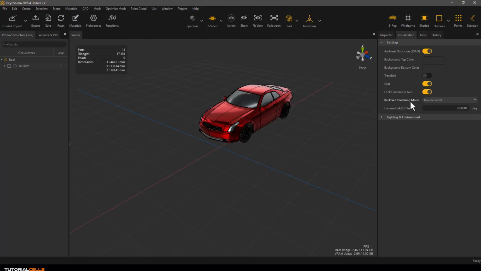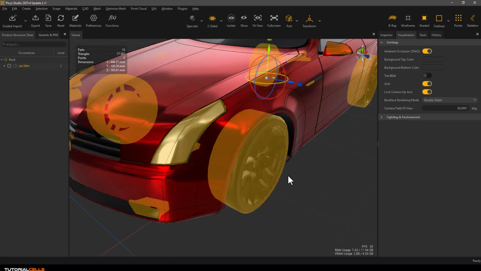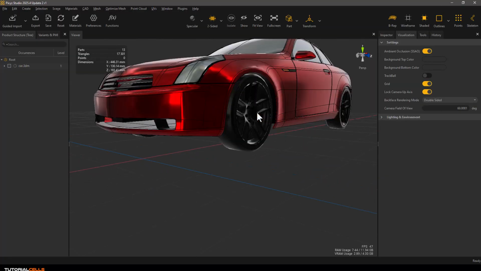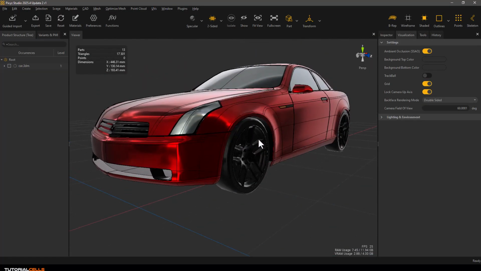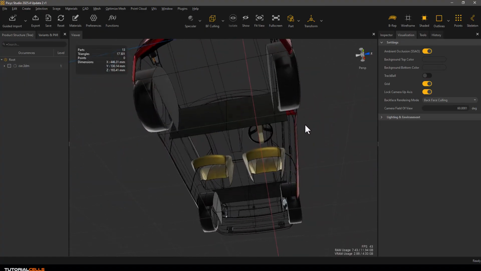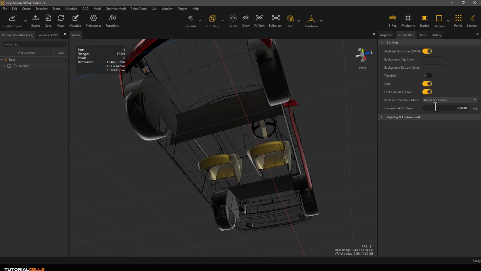Back face rendering mode, double-sided. In this special model, the modeler did not create this model very well. We have just one simple thickness, because if you activate backface culling, you cannot see some parts of the object.